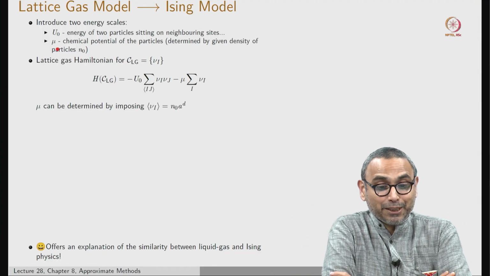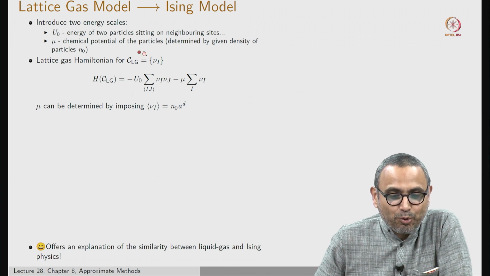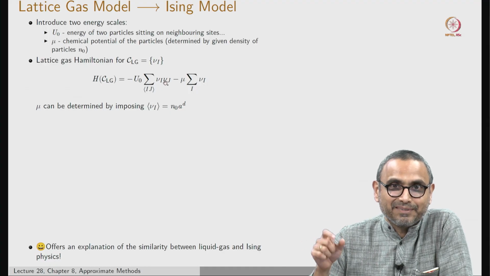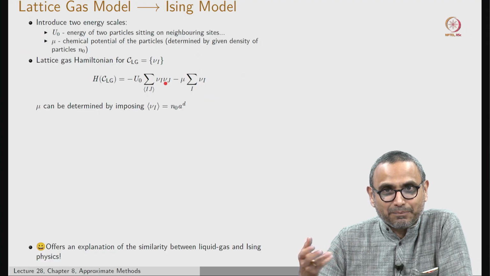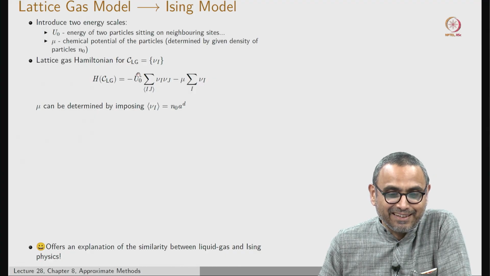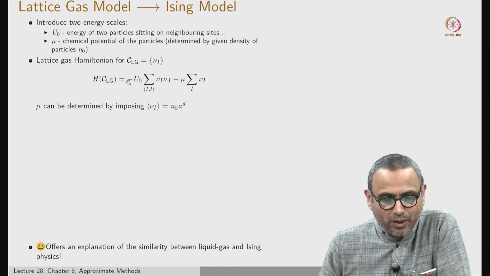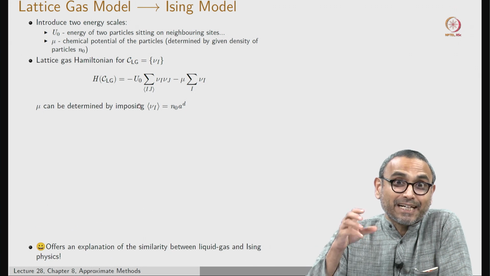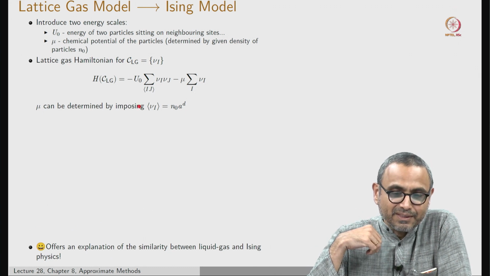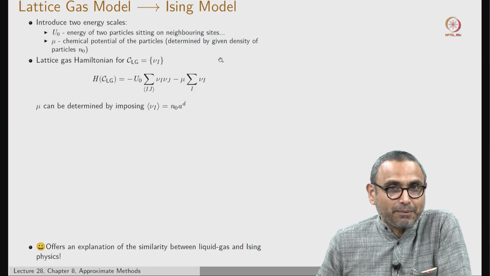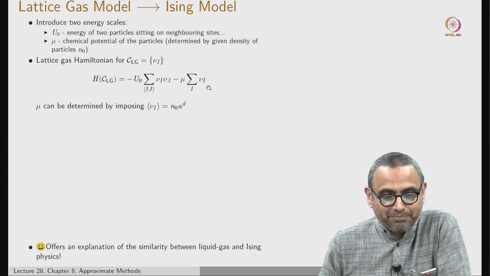So now I am going to write down a Hamiltonian which says how I check for interactions. I say that if I am on nearest neighbor sites, and nu i and nu j are the variables which describe whether there are atoms on sites i and j or not, if for example i and j are nearest neighbor sites and both of them have particles, then both nu i's would be 1, and I will get some energy U0. You can choose whatever convention you like, but we have chosen it in this way. So it is describing some short range interaction between particles. Mu is the chemical potential, and the sum over nu i will give you the total number of particles. So this is the usual chemical potential term.